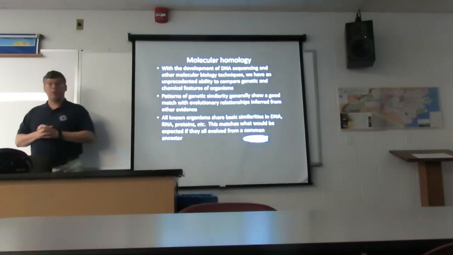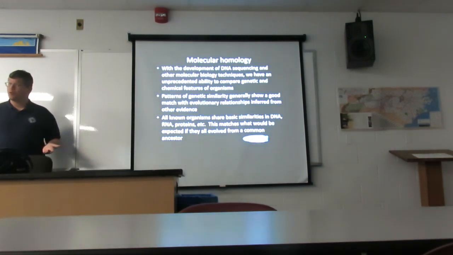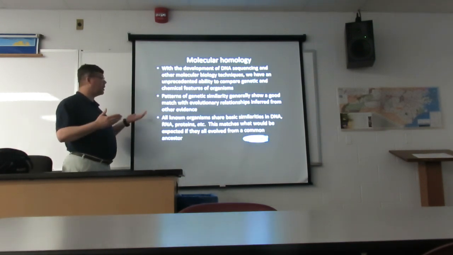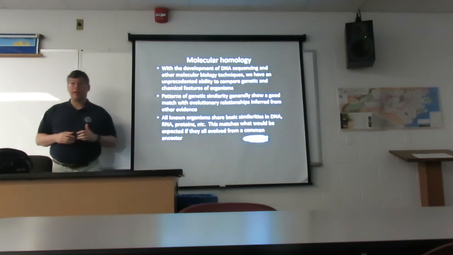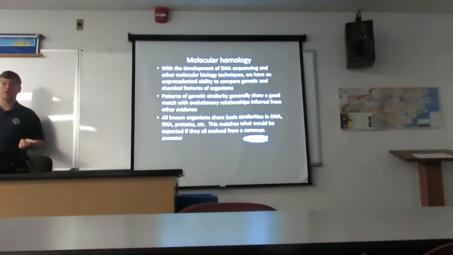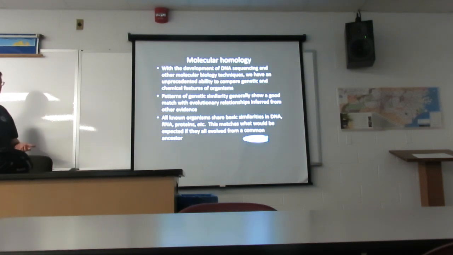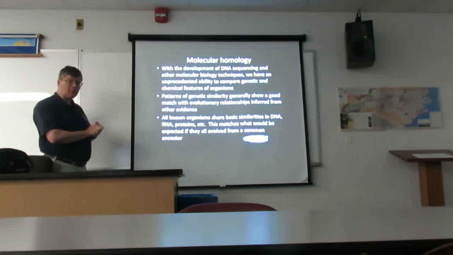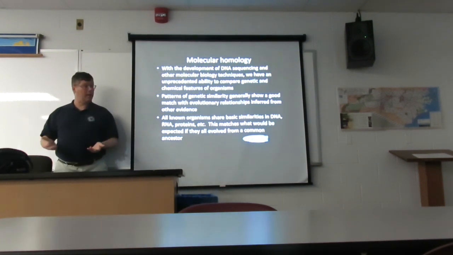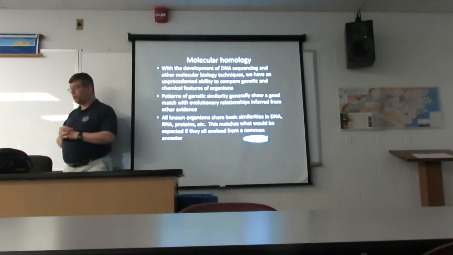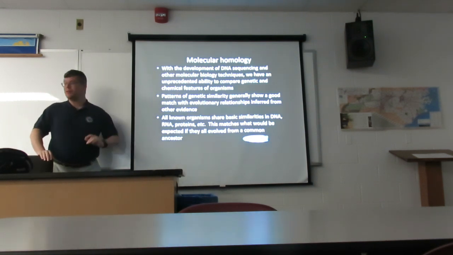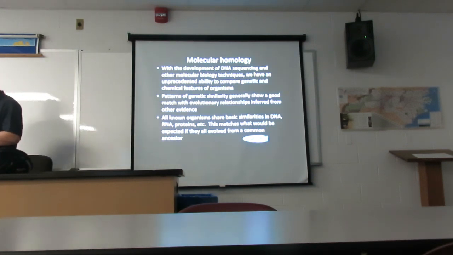Once we have that sort of data, we can start comparing how similar or different is the DNA, are the proteins, things like that, between different types of organisms. And it turns out that these patterns of similarities are a good match for the evolutionary relationships already inferred based on looking at things like anatomy and other more large-scale similarities. Now, yes, it's not a perfect match.